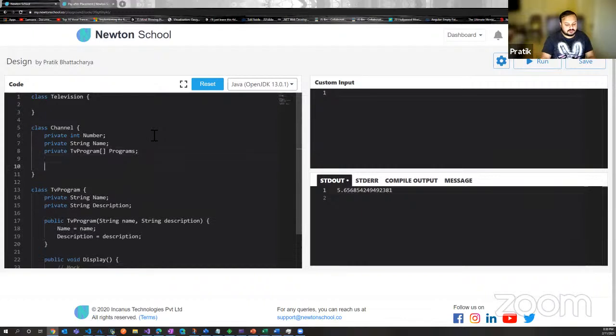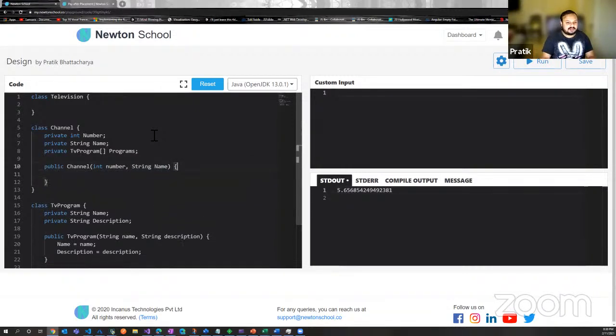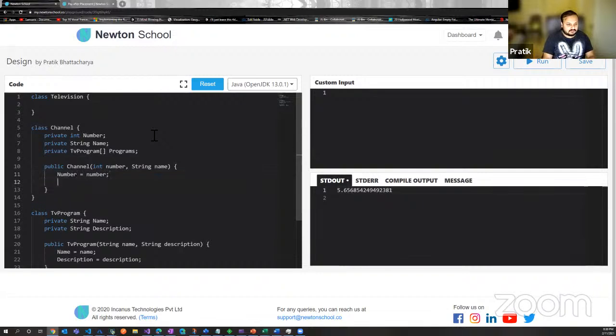Okay. Now let's create an ID number, and I'm going to take only the name. Now I'll intentionally not take the programs here because I want to show you a very simple, a very nice pattern that we do in Java. Not just Java, actually, we do it in a lot of the programming world. That's called having a setup.